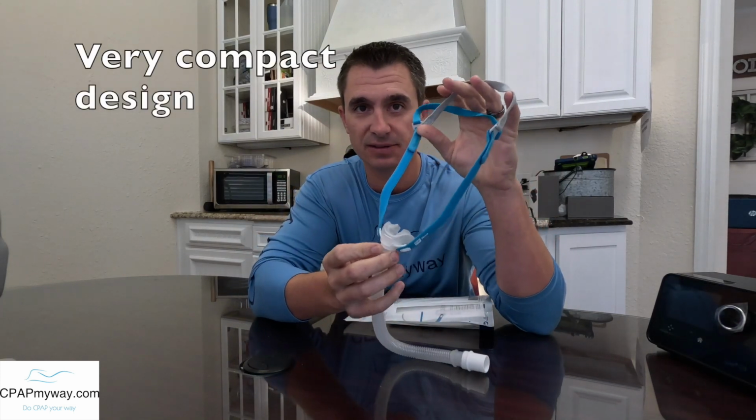We'll go over this thing in detail. All right, so right off the rip, you'll see that this Nova Micro is extremely small, and it's going to look very similar to another mask that's extremely popular. I'll break it to the end, the mask that I think they're trying to compete with on this one.